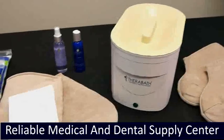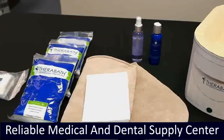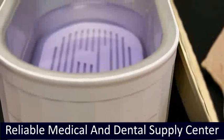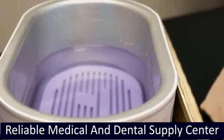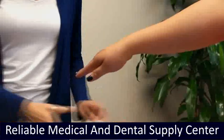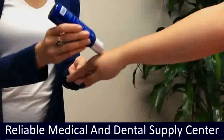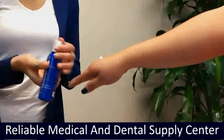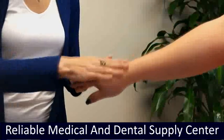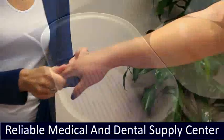Therabath Paraffin Thermotherapy provides therapeutic relief of pain due to arthritis, joint inflammation, muscle stiffness, and injury. It increases circulation to renew tissue and moisturizes dry, cracked skin from the inside out. Pre-treatment cleansing spray: this refreshing antiseptic formula cleanses skin and nail area prior to paraffin application. Hydrating cream: use this hydrating cream prior to paraffin application and in between treatments for daily maintenance. For extremely dry skin and cracked cuticles, apply after paraffin treatment as well.